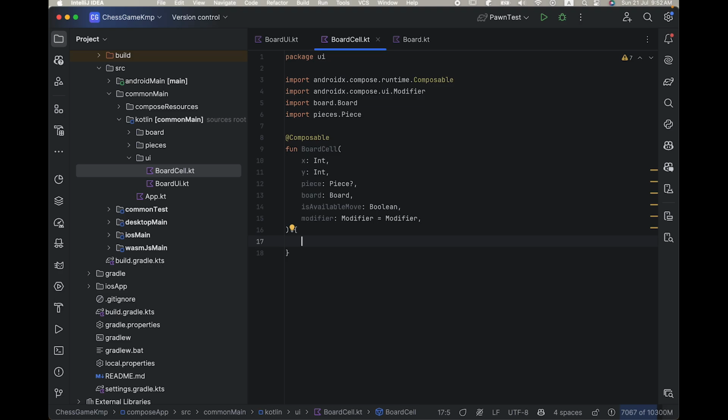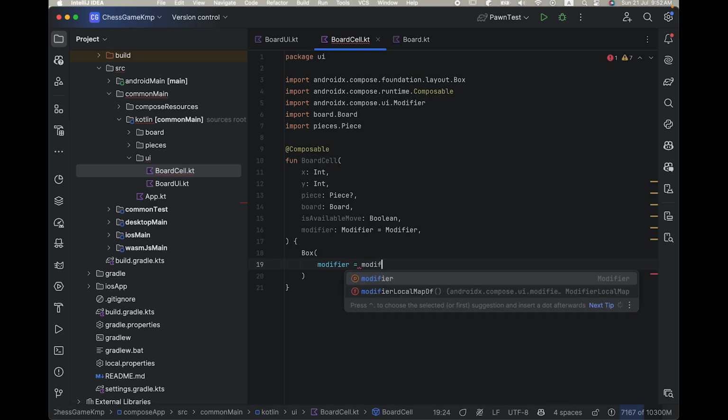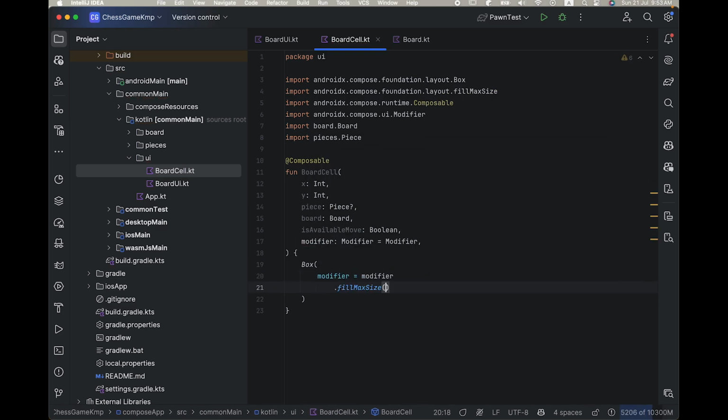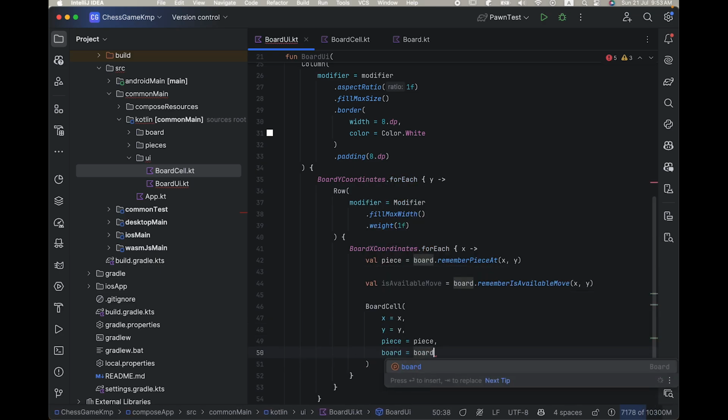So let's build the UI. So we need to have a Box, and let's fill the max size. I think we can set the size from the parent. So let's call it from here. Let's add x equal x, y equal y, and piece, and let's pass everything, isAvailableMove.